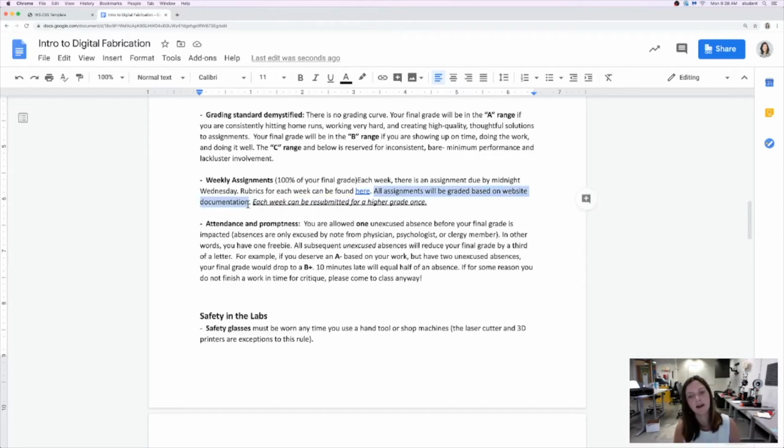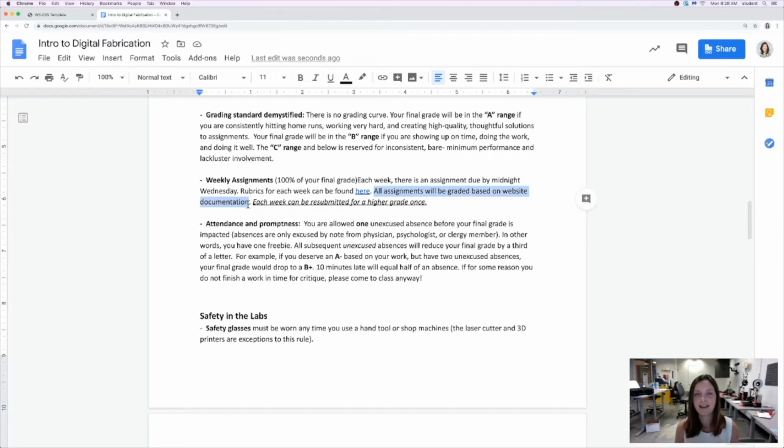All of your assignments are going to be graded based on your website documentation. So for example, the second week when we go over computer-aided design, you're going to be asked to 3D print something. You can 3D print something successfully, you can do the entire assignment, but let's say you don't add that content to your web pages. To me, for my purposes, if it's not on your web page, you didn't do it.